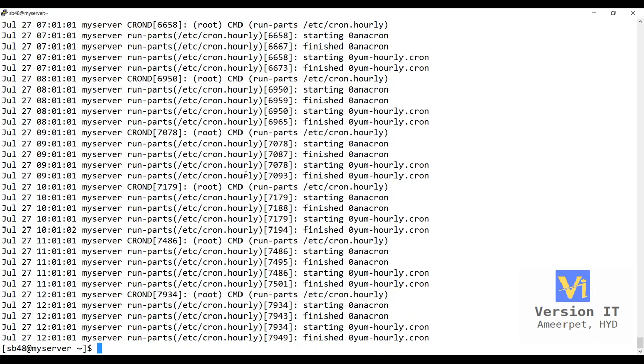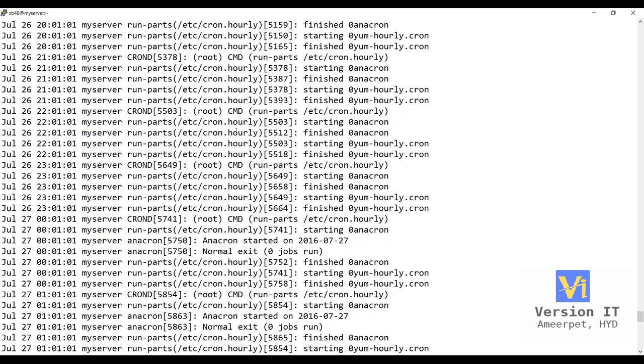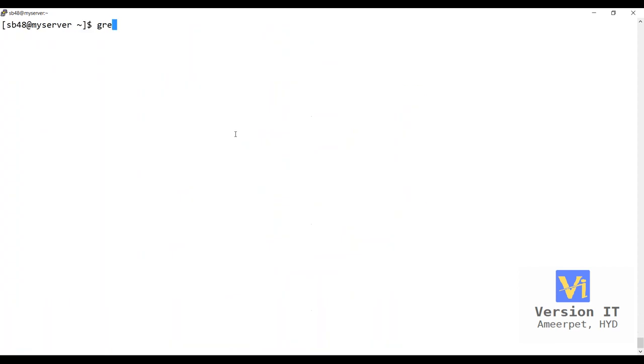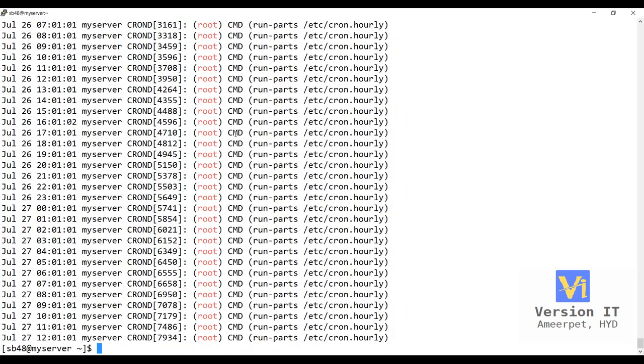The grep command. I want to search for the word root, let's say. I will go with grep root from /var/log/cron. It can be a .log file also. If you want hello world, you can search grep hello world from that particular file. Is that what you're asking, or is it anything else?